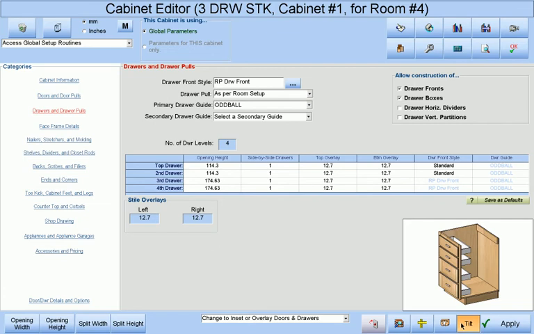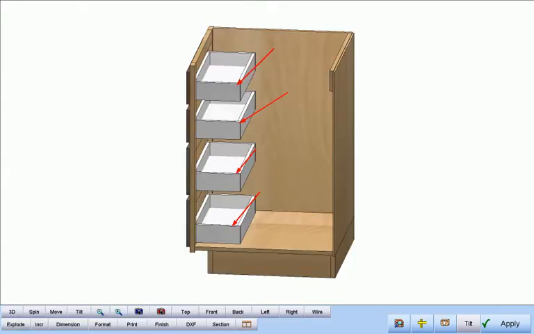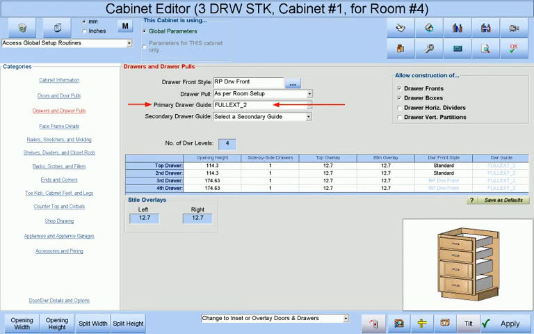The pricing, cut list, and CNC machining have all been changed instantly so that nothing else needs to be done. You will also notice that this particular drawer box is being constructed such that the drawer sides are always going to be 3 inches high regardless of what the opening is. But what if we need both of these drawer guides in the same cabinet? We first assign one drawer guide as our primary drawer guide, and then we assign the other drawer guide as our secondary drawer guide. Then, within the drawer guide column, we simply click the drawer levels that we are interested in changing to switch between the two guides.